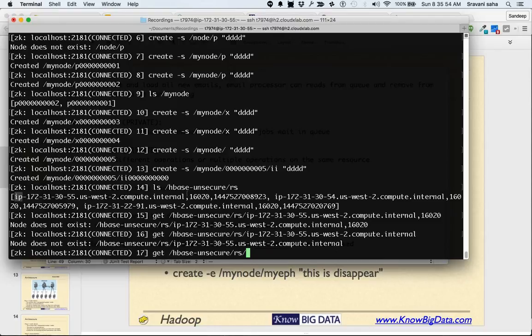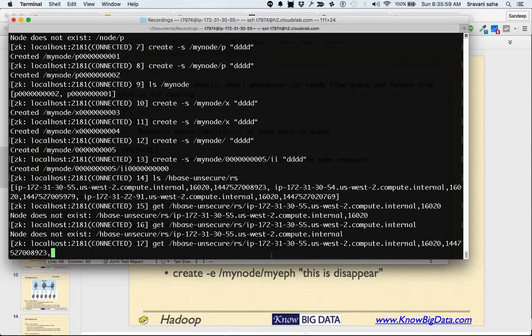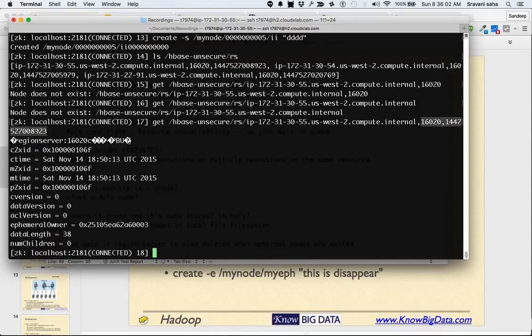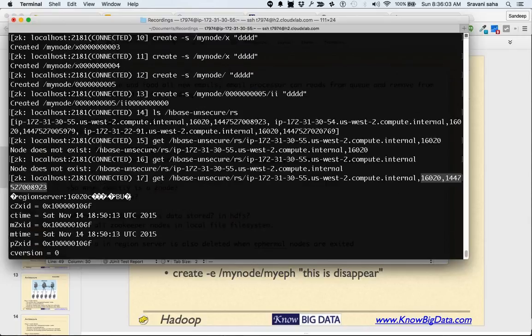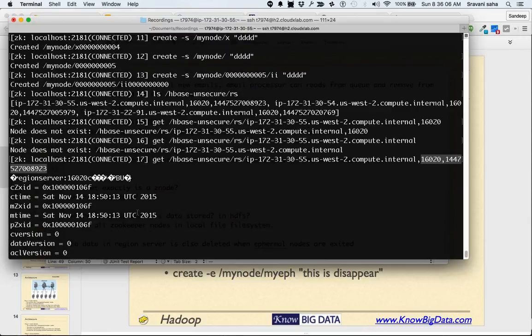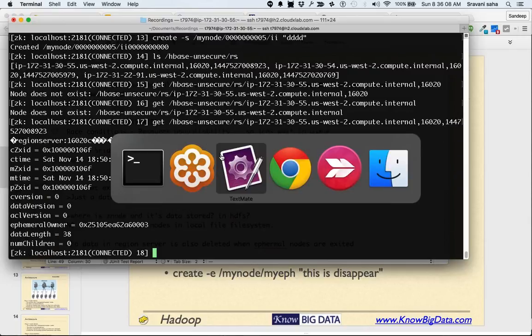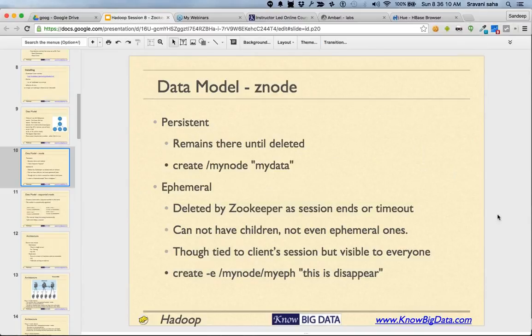What I am trying to show you is that it's not the complete data that's stored here. You can see that it's only this small number, maybe a timestamp or something, which is stored in this. It's a very small data.